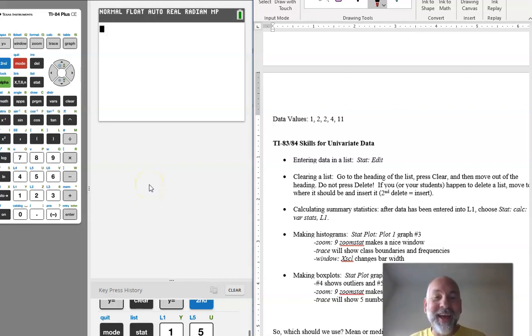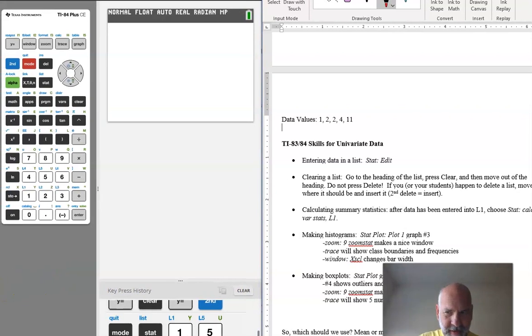Okay, last one. This is just how to use the calculator. I better make sure I move so you can see it. That's the most important part. Okay, and so for this one, we're going to use the data values from that short data set where we found the standard deviation. This way, we'll be able to compare it with the results we got and see that when we did it by hand, we got the right answer.